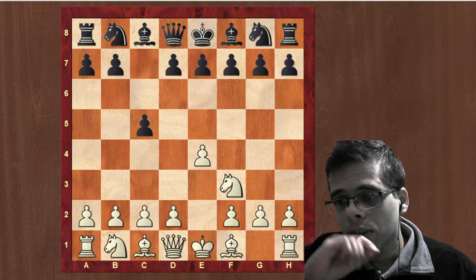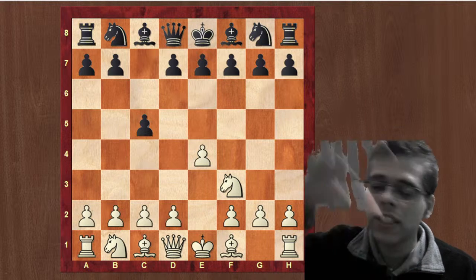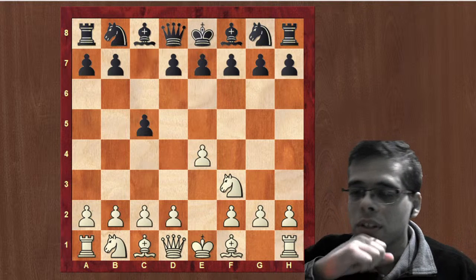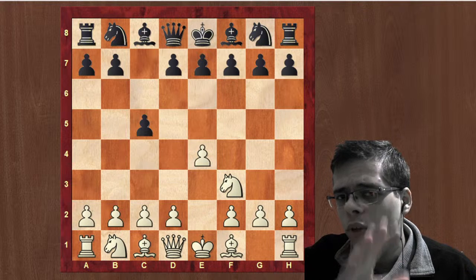And we're going to look at this, but we'll basically look at this at the end because this is the most extensive and it will take a lot of time. So we look at all the other options, for example, the French, the Caro-Kann, e5, and then we'll come to Sicilian. And we'll focus on this.